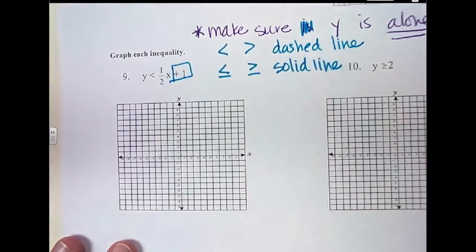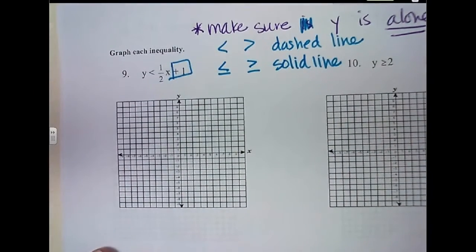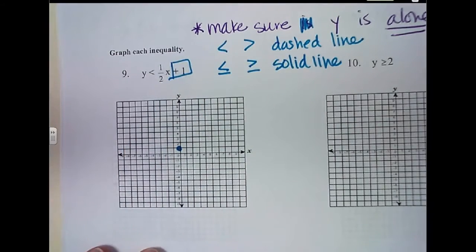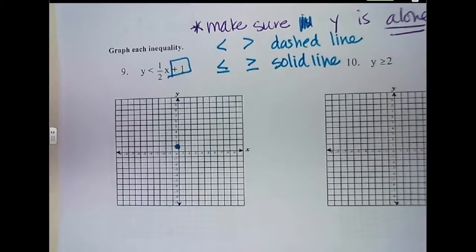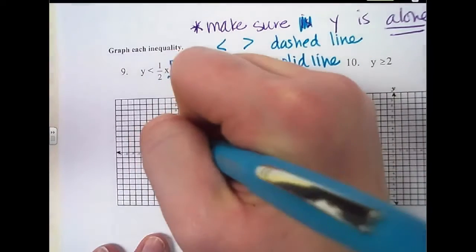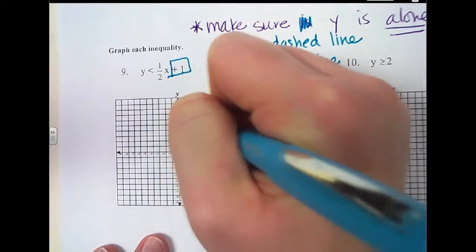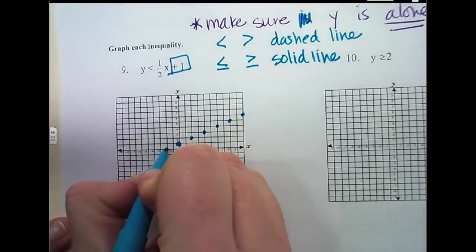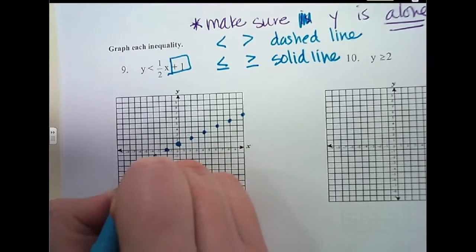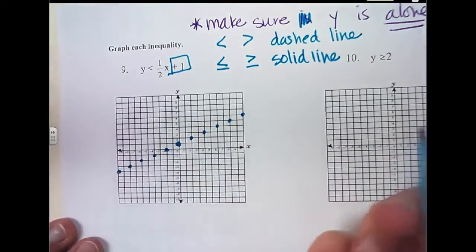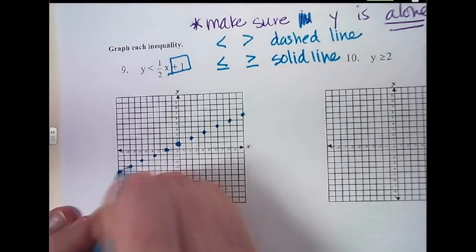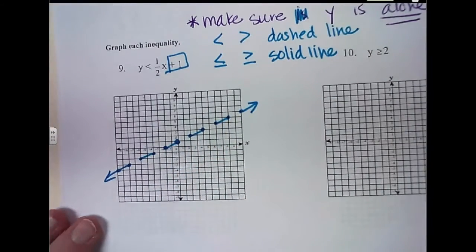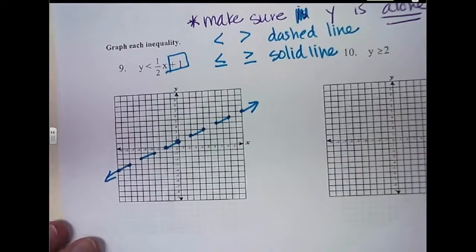Start here. So positive 1 on which axis? The y-axis. Positive 1 on the y-axis. What's my slope? Up 1 over 2, so I go up 1 over 2. And then I can go the other way. Okay, and it says dash, so I just connect like every other dot is all I do. That's all you have to do for dash line.